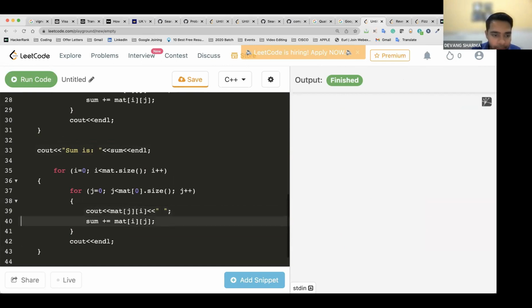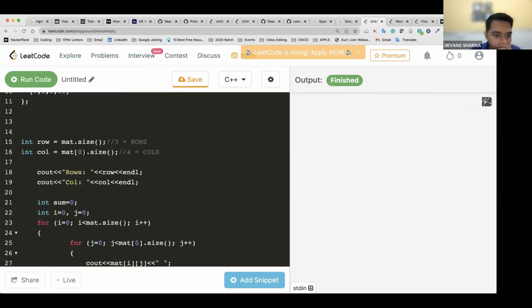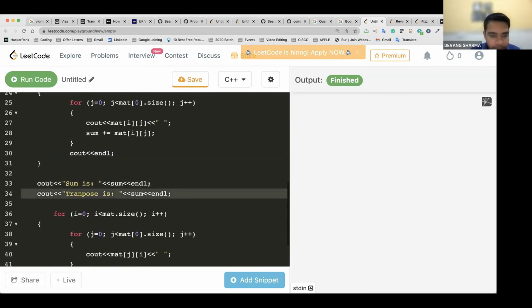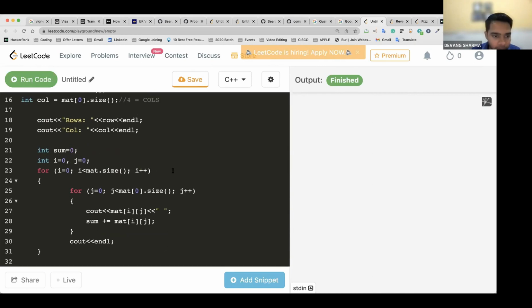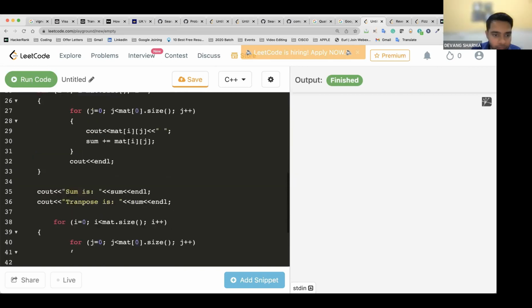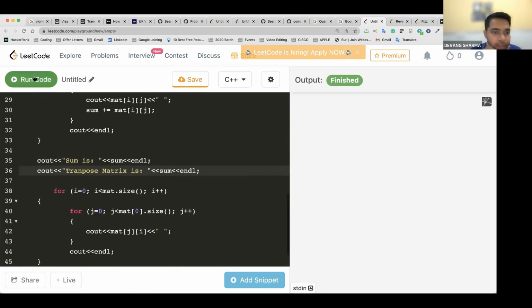That's all. The transpose is, and here I will say the original matrix is, something like this. Okay, I think we are good to go. Let's run the code and see.